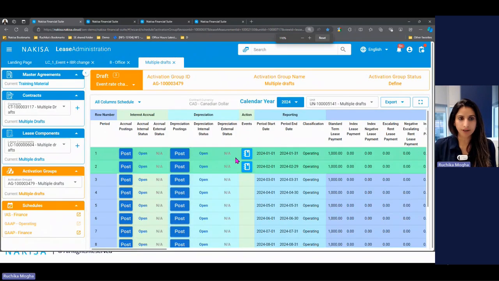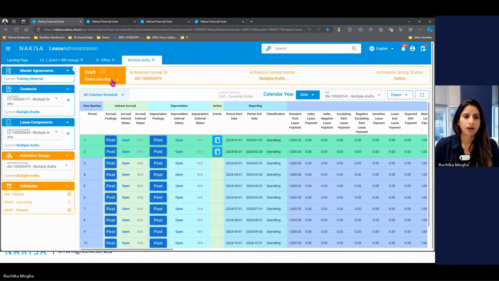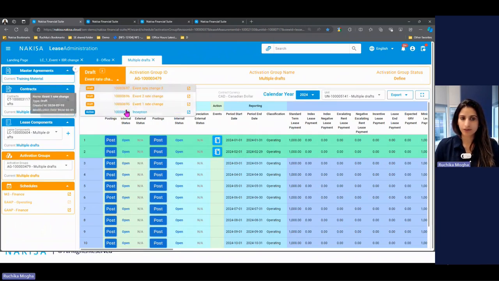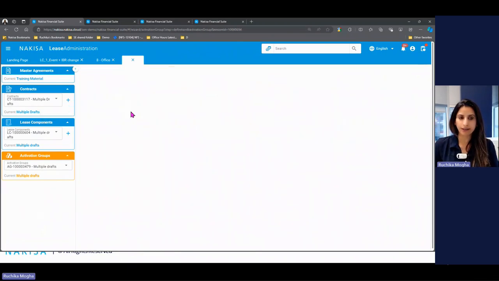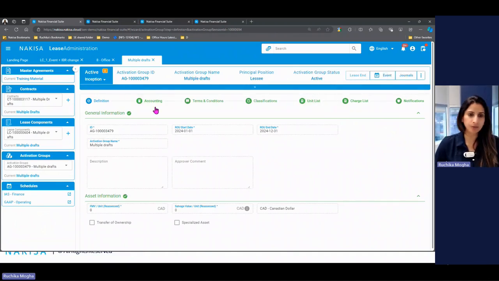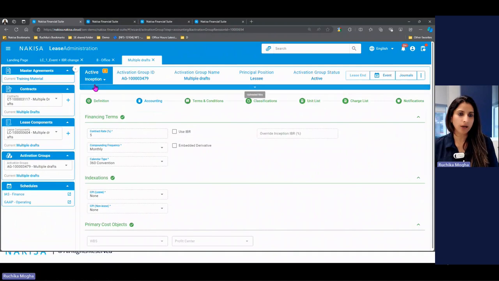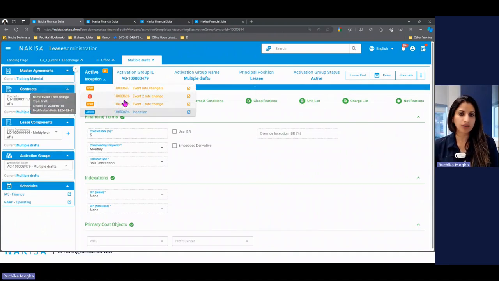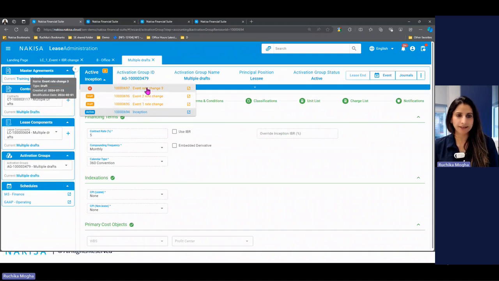So in this example that I had mentioned before, I have 3 drafts here. The only active one right now is the contract in the active status with 5%. And now we have created 3 events where we have different rates. This is 6, 8, and 10.